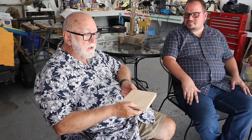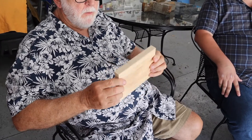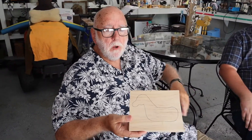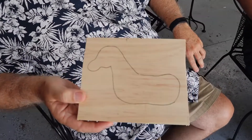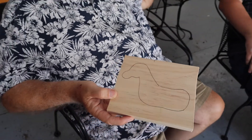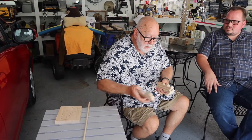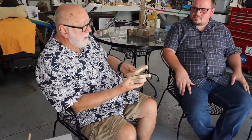Basically what I thought I would show Joe today is how I go about creating these things. I just take a piece of pine board and draw a silhouette of what I'm going to make. Then I've got power tools over here — my bandsaw and such — and I saw out the shape. Once I get the shapes sawed out, I paint them up.